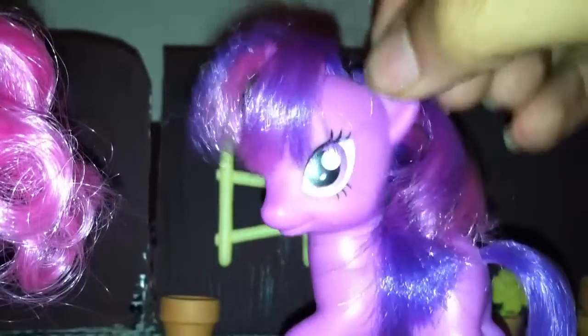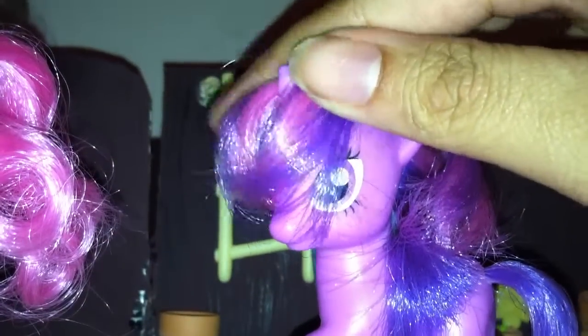Oh, you can't even see her hair. There. It won't lay down very well. That's what it won't do. Here we go. And it goes in between her horn. Her horn goes in between her hair. Oops.